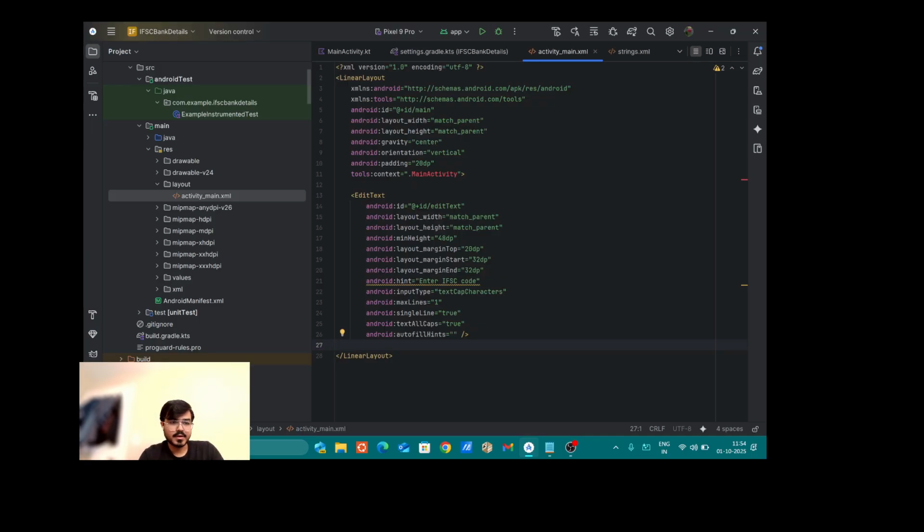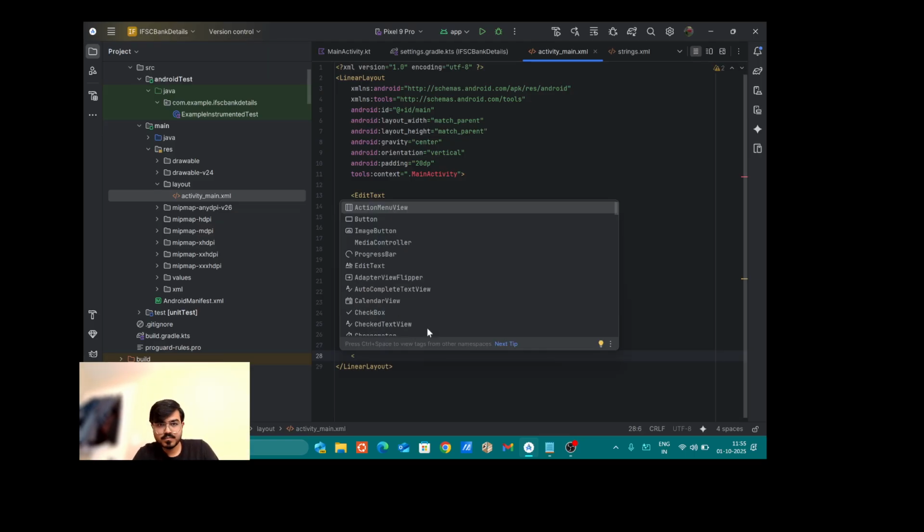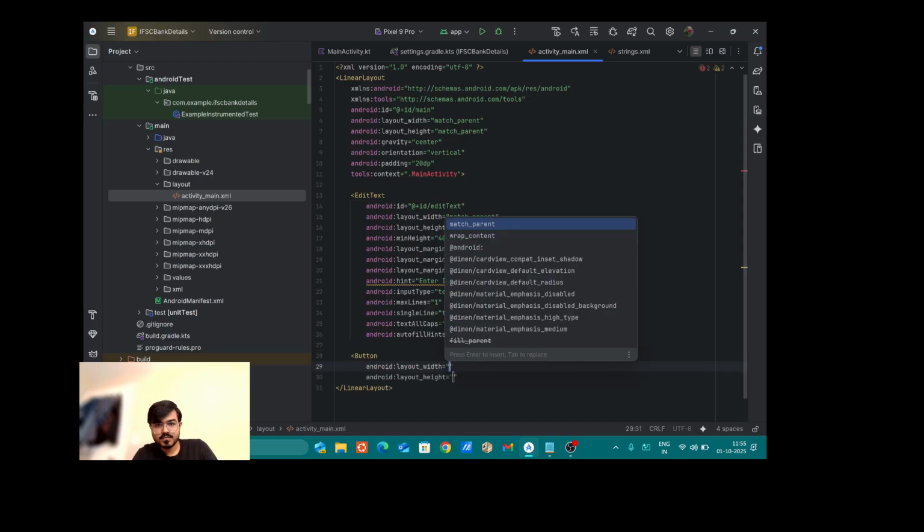So let's add the button, the user taps. Let's write the button. First add the ID.